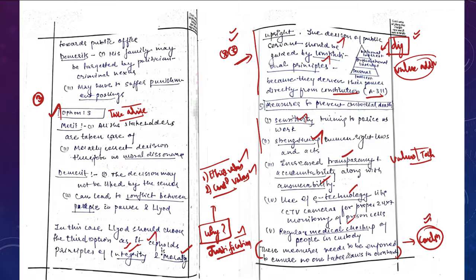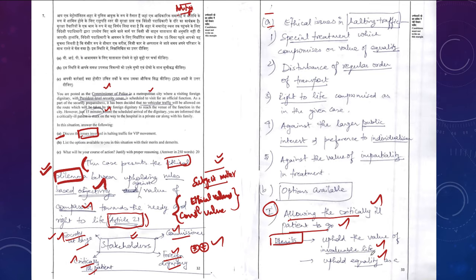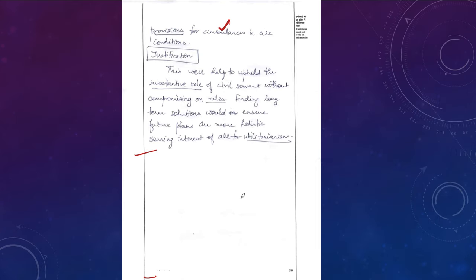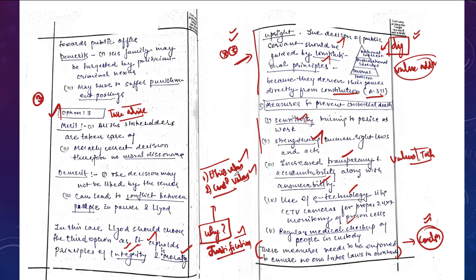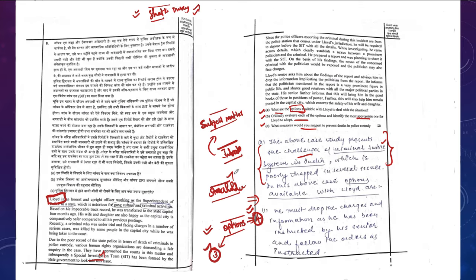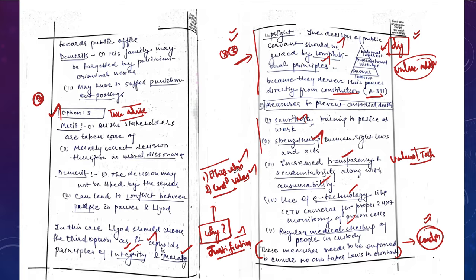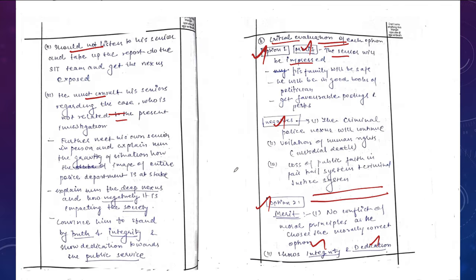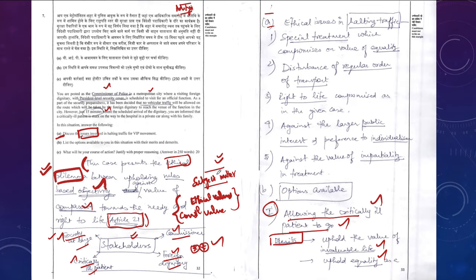See here students, these measures need to ensure that no such loss happens on its own ground. So basically if you look at Aditya Srivastava's answer copy, the conclusion is missing. You need to write a conclusion as well. So overall, by analyzing these two toppers' answer copies today, we've learned a lot of things. So what are some of the things we have learned? First thing, in the introduction itself, it's always advisable, like Aditya Srivastava, to bring in the ethical value. That is the first thing. The introduction needs to be highly impressive. Start addressing the ethical value or dilemma in the introduction itself.